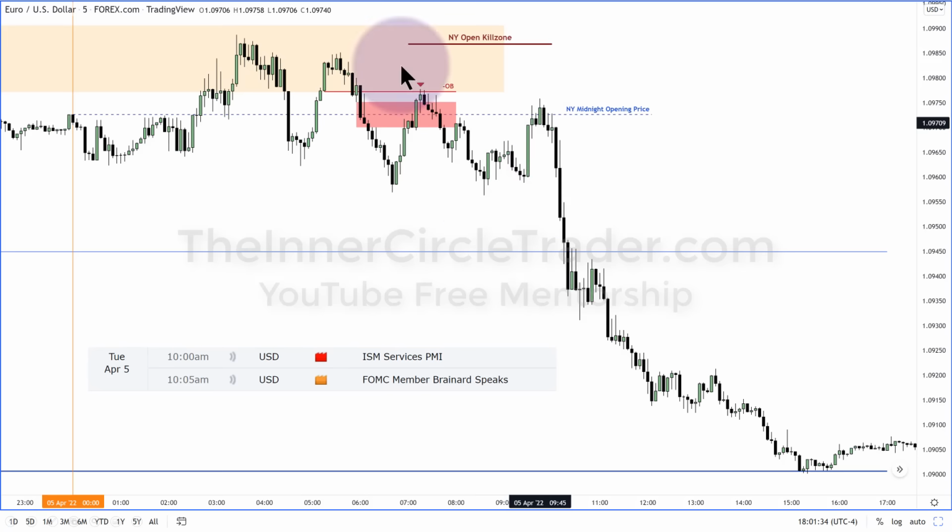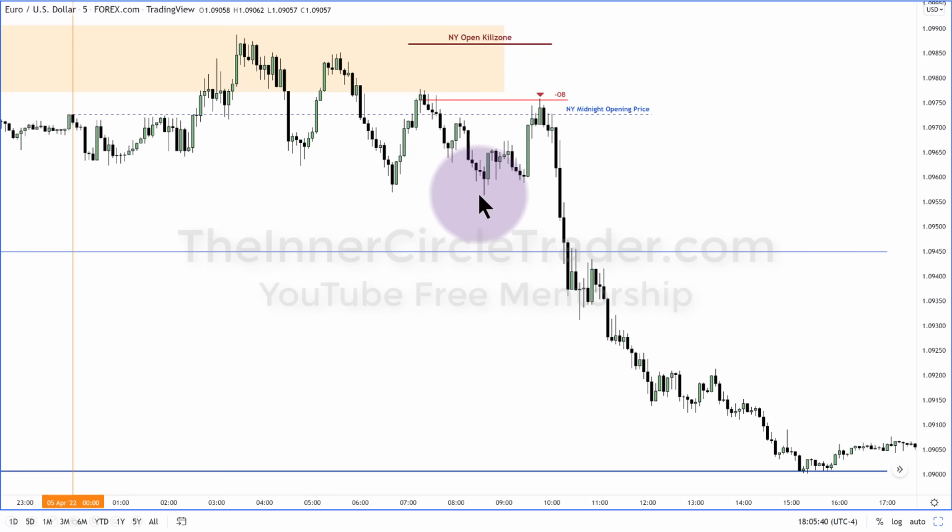So that little bracket of time right there on a 5-minute chart, you're hunting your setup. What are the thresholds that make it high probability? Well, if you're going short or looking to go short, you want to be above the midnight opening price. That's here, extended out in time. But now once we hit this order block here, that was during the early stages of the New York Open, right around the 7 o'clock hour. The market drops and then retraces back into that news driver here at 10. So what's happening here is, look closely with this swing low. It went below this low here, and then it rallied back up once more above the opening price at midnight.